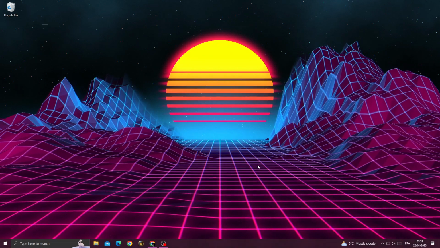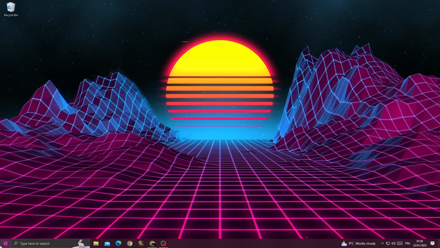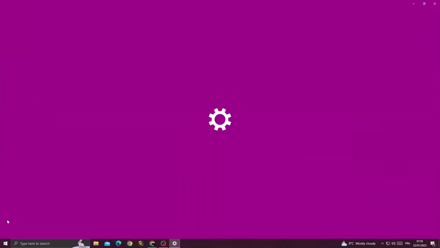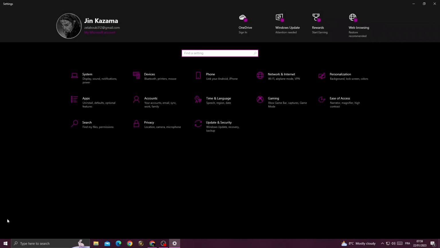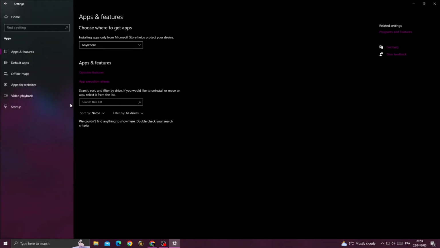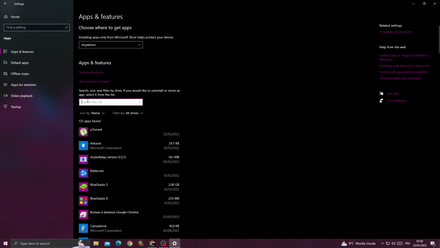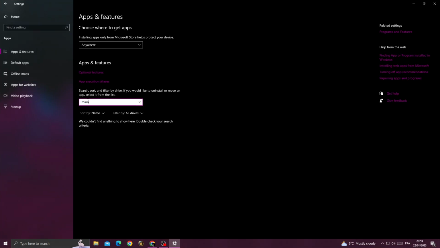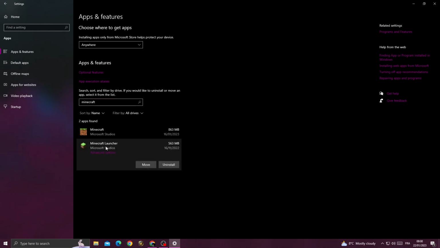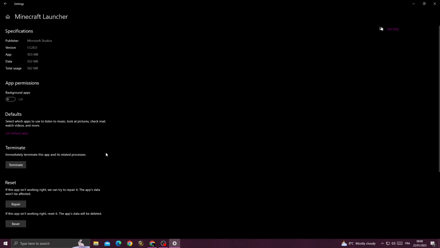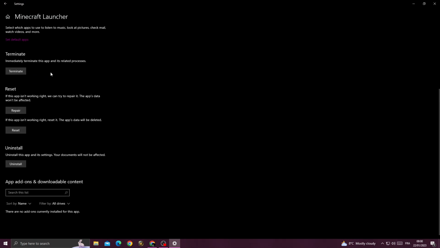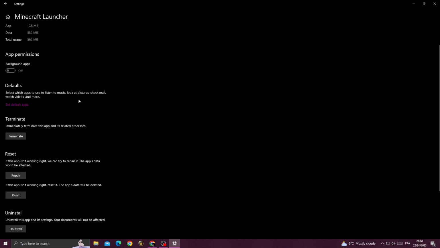First all you need to do, just go to settings and then go to apps and type here Minecraft. Click on it, click advanced options, and here we'll find Minecraft settings.